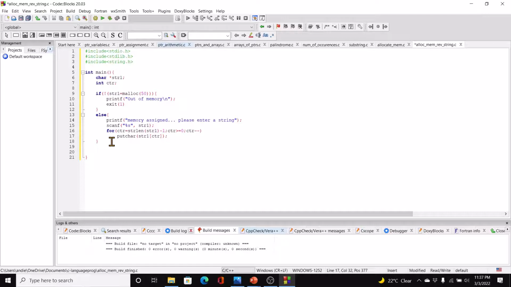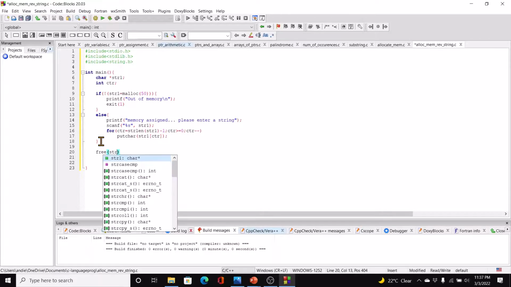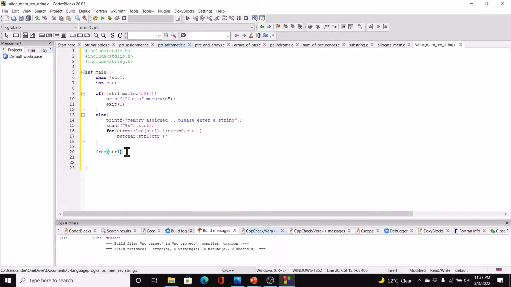Now we learned that we can free a pointer, right? So after this and before the end of main, we can use free and say free str1, and that's all, right? So now let's run this.